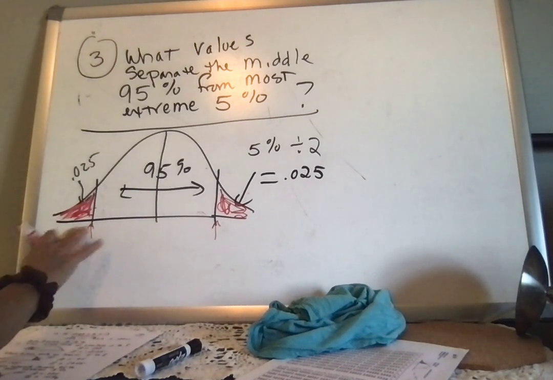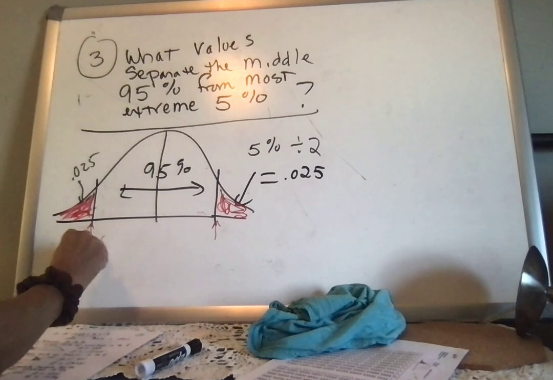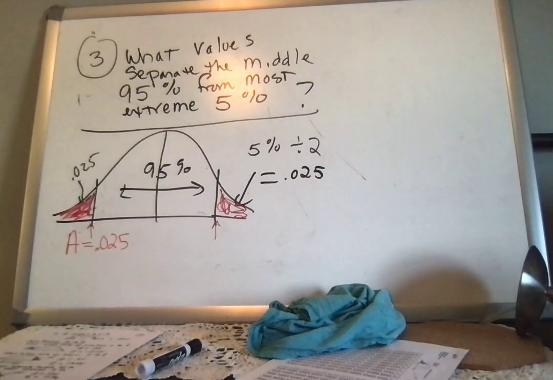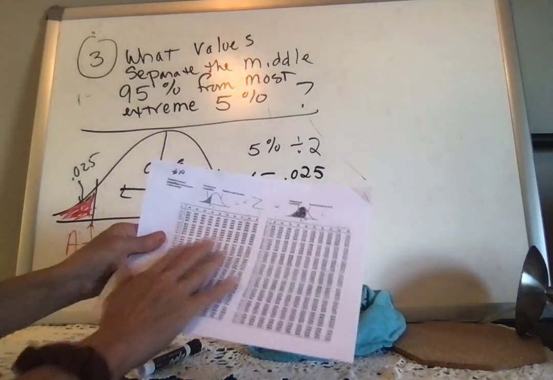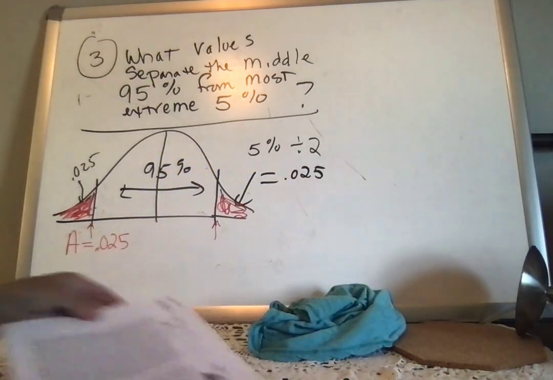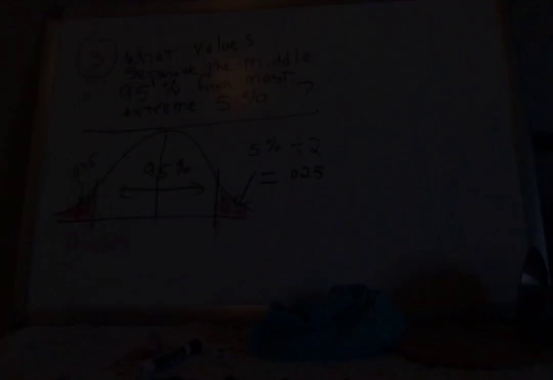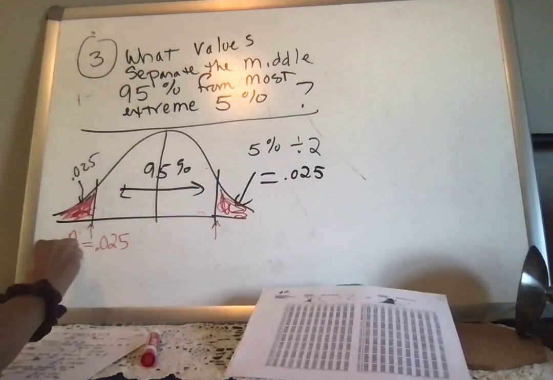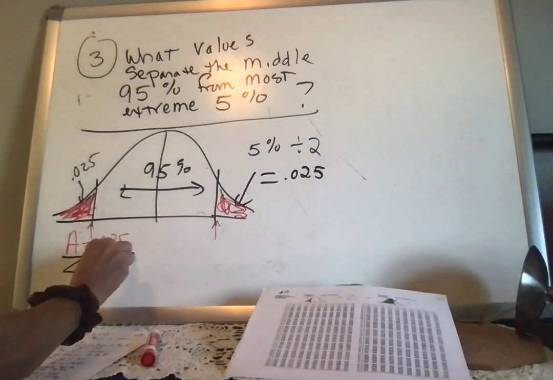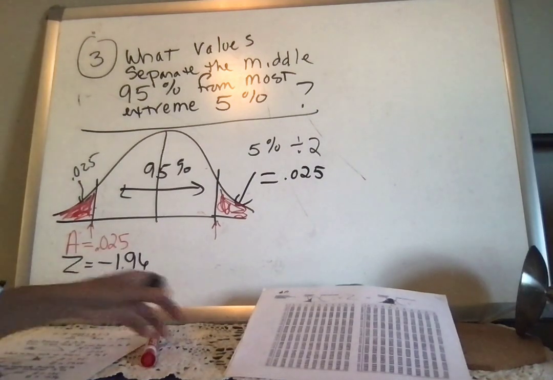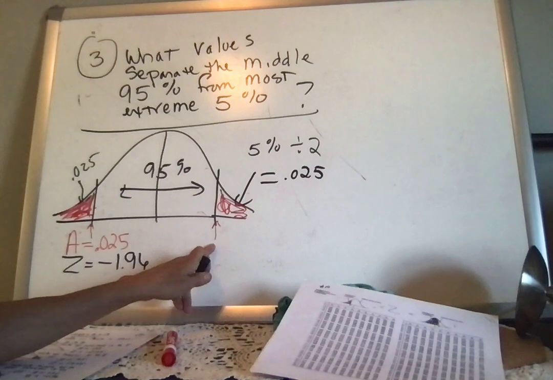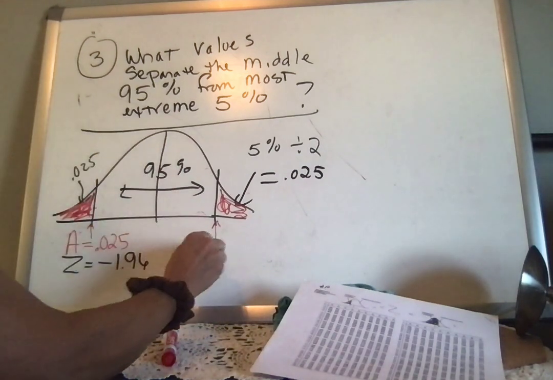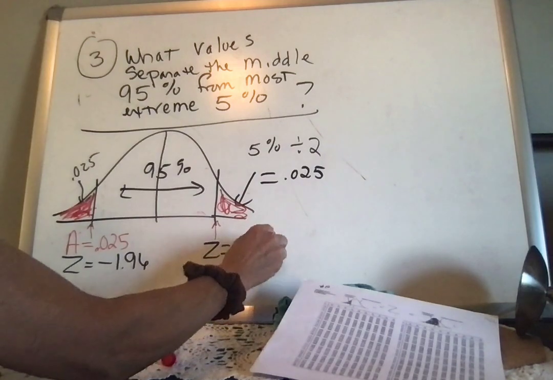My area really is 0.025. Hey, this one's a nice one. If you go look this up, you will find this precisely. It's not like you have to check each neighbor. Now remember, you're scanning the body of the chart. So take a second to go do that. And you should see a z-score of negative 1.96. Okay. Now up here I still need to do him, but I'm going to cheat because I know symmetry. This would have to be positive 1.96.